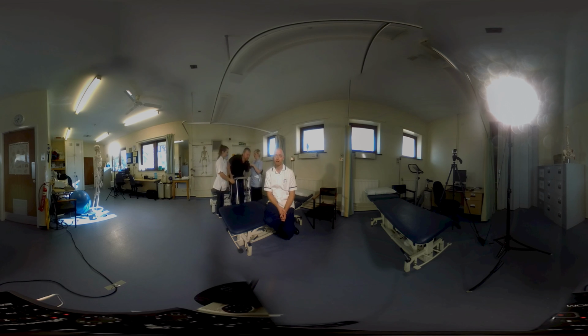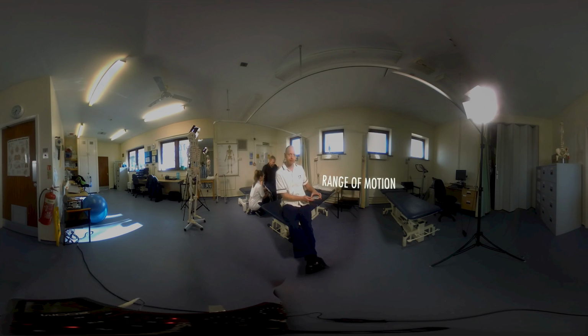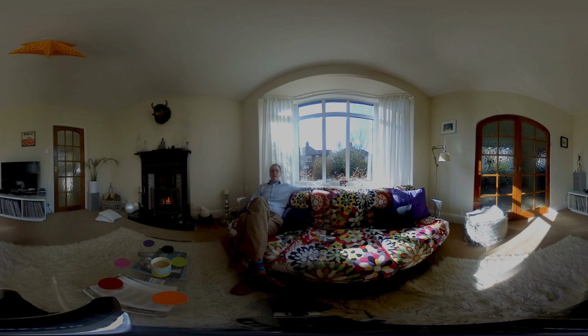First time out of bed, all we're going to do is get you stood initially. Use a Zimmer frame, and hopefully that will give you the confidence to put a little bit of weight through your leg and start doing a little bit of the functional side of walking. We'll also be looking at giving you various pieces of small equipment like this tablet here. We can link this up to small devices that will enable us to remotely watch how your exercises are coming on. Very good technology. Now that may take a few days before you're discharged, but they build up a range of movement that you can follow when you get home.